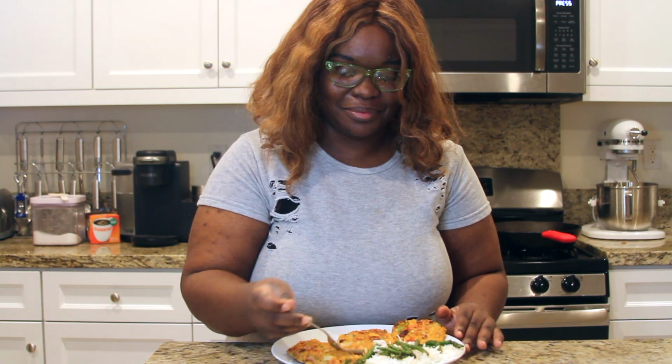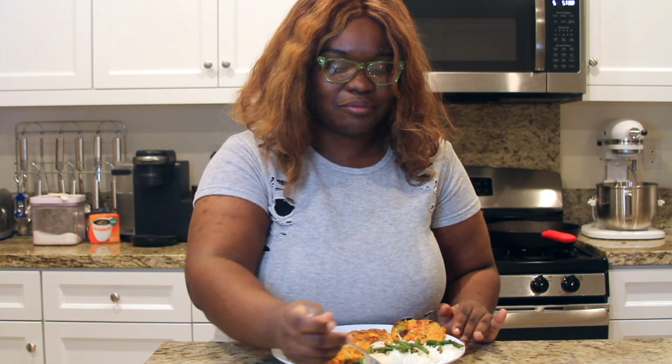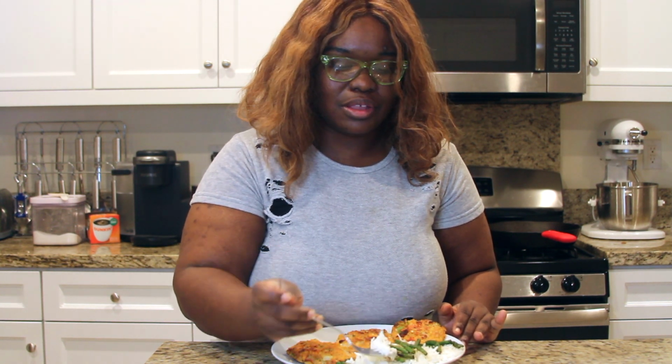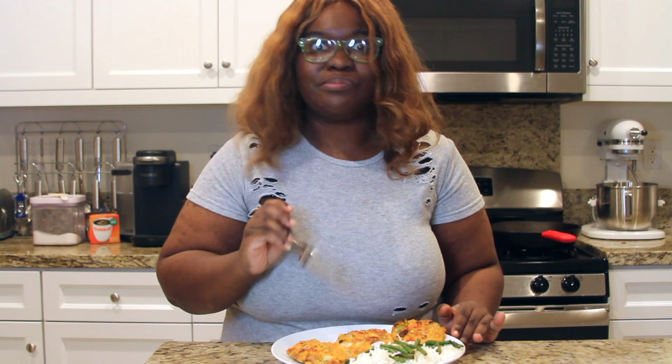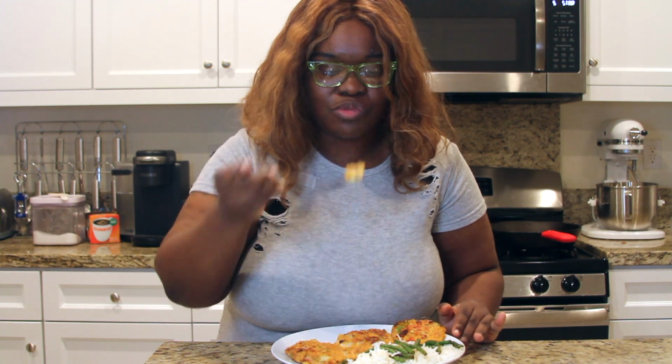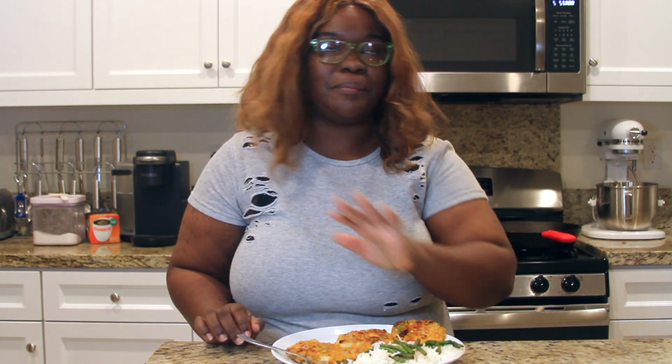Okay guys, so let's dig into the salmon patty. It's moist, it's not dry. Let's try it with a side of rice. And a little bit of green beans. You guys, this tastes so good. It's spicy. It's still moist and tender. And with the sides of the green beans and the rice, it complements each other really well.